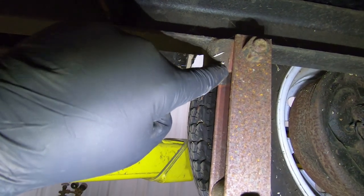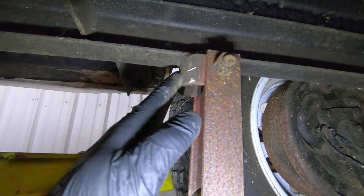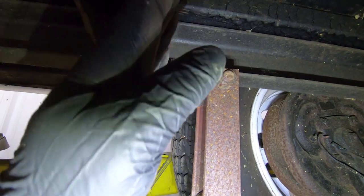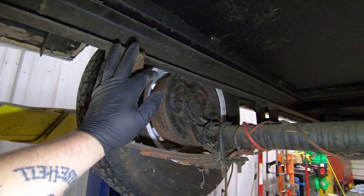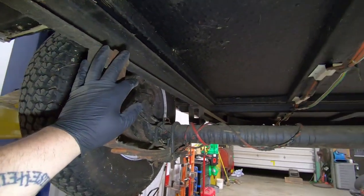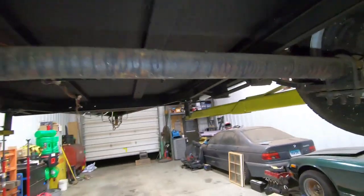So we can't put anything right on this face. We're gonna have to go back here. But by doing that, we'll also run a brace up to our piece of steel there so that we have some side loading capability here. Now, what that's also going to do is give this frame a little bit more rigidity so that it's not moving around and doing whatever else.